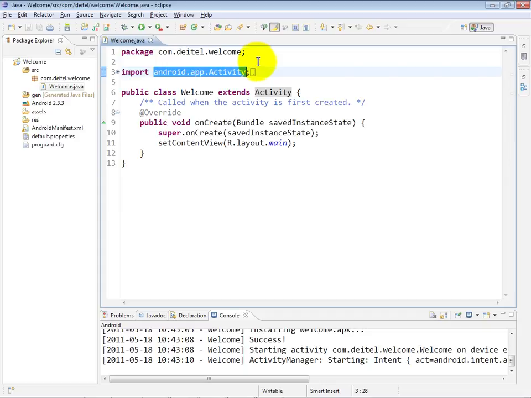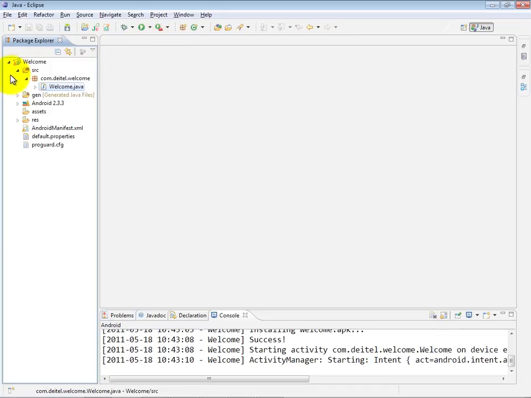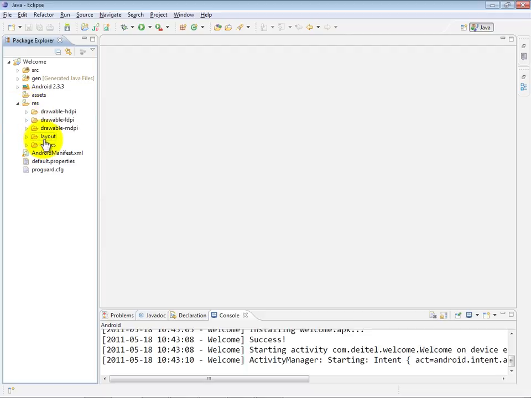Now in this app, we're not going to do anything with this Java source code file, so I'm going to close it for now, and we'll talk more about the activity classes starting with the next lesson. We also have this gen folder, and this is going to be where auto-generated Java source code files get placed for things like the graphical user interface that we're going to create in this example. We have a node that represents the target Android platform that we chose, and then we have a couple of other folders that are used to store various assets and resources associated with your app. So for example, you might have videos or images, or as we'll see in the res folder, layouts that represent various aspects of your app, and they will be placed into these different folders.